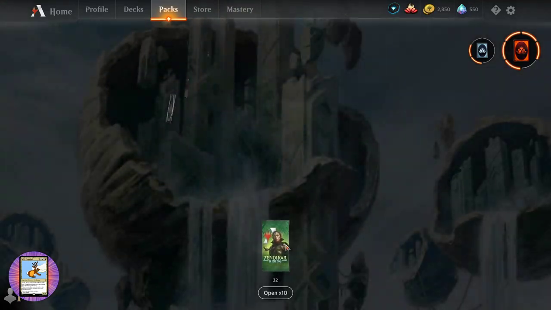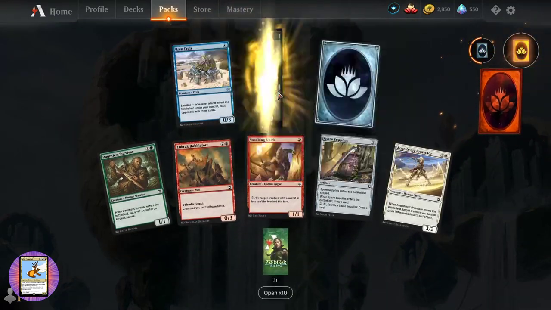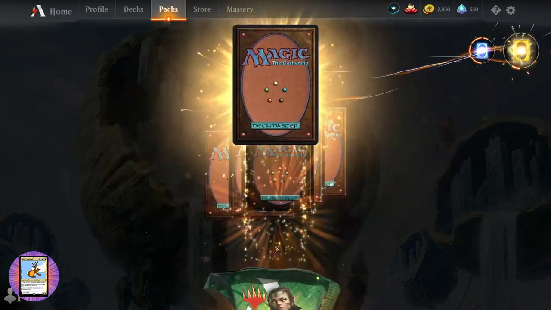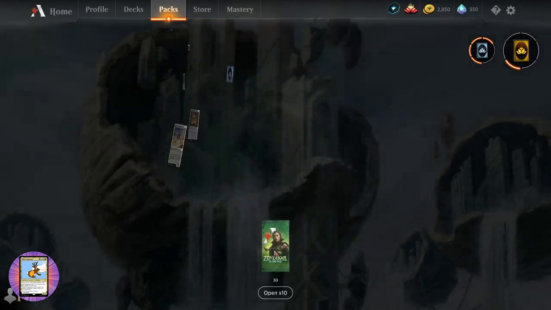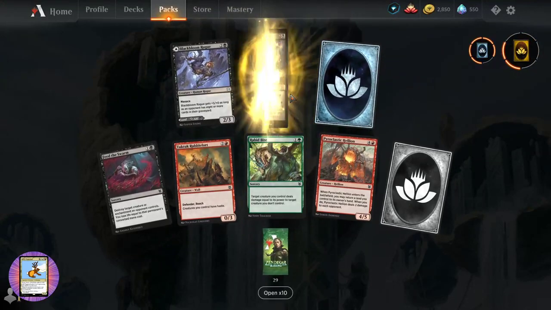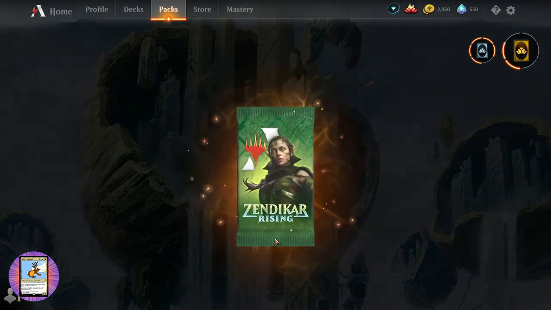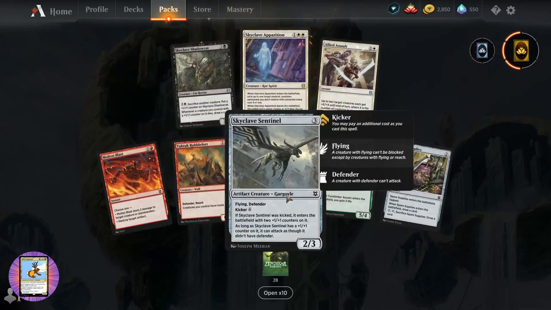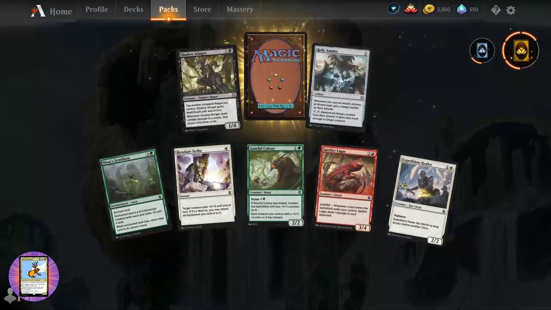Got the exploration. Pathway. Another pathway. Coveted prize. Okay, the apparition. Now we're ripping through the packs.